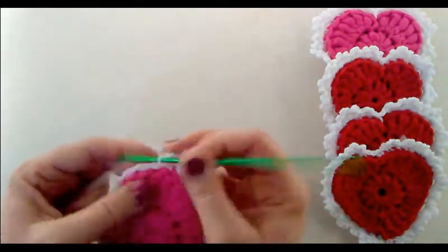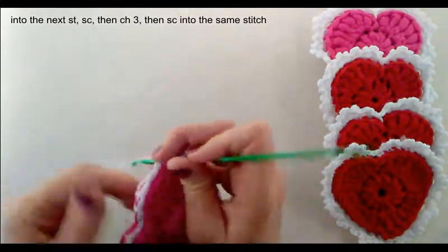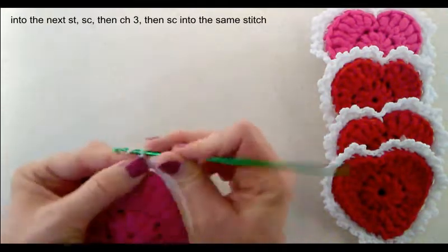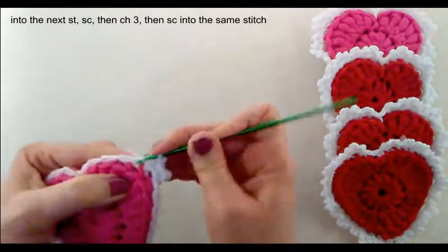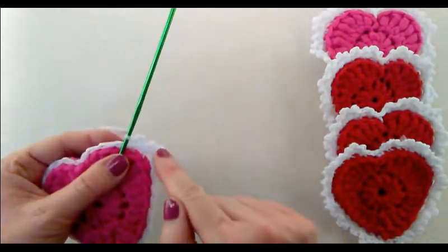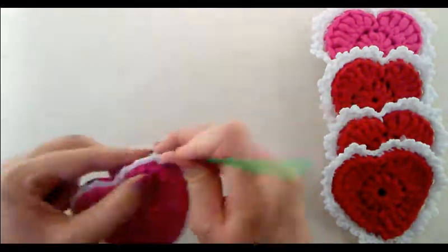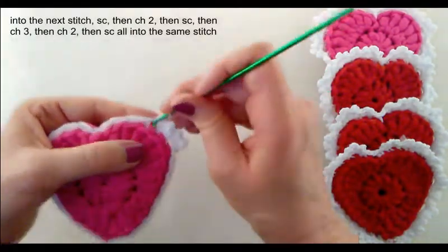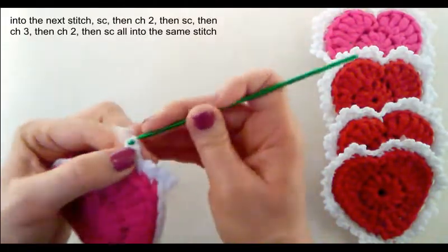Now, the next stitch is a little different. We're going to do a single crochet, okay, and then chain 3, 1, 2, 3, and then single crochet right back into that same stitch. Okay, so the next stitch we're going to work like that first one. So we're going to do a single crochet, chain 2, 1, 2, single crochet right back into the same stitch, and then we're going to do chain 3.